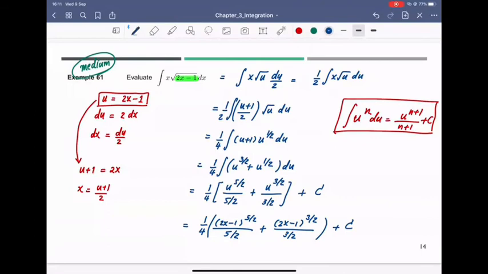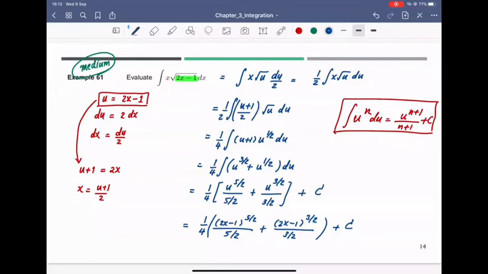If you are not comfortable simplifying, leave it there. Don't simplify. This answer is acceptable. I told you already, if you simplify it and your simplification is wrong, you lose your point. So to be safe, I'm not going to simplify it. I want full credit, so I am not going to simplify it. I just leave it there. I'm done because my answer is correct now. I solved everything.